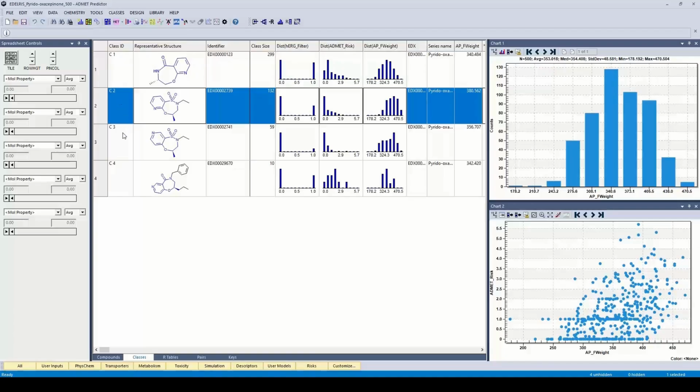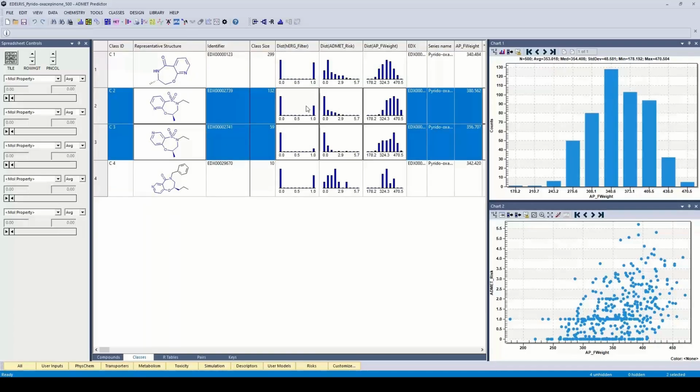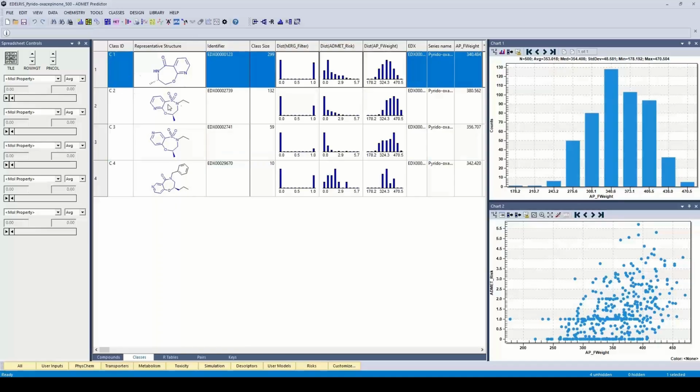On the other hand, if we look at classes 2 and 3, we see that there is a much stronger focus on compounds that have low ADMET risk and considerably fewer compounds in the trailing end of the distribution. And likewise, if we look at hERG, we see that for class 1, it's predicted to be almost even between compounds that are predicted to have no hERG liabilities and compounds that are predicted to have a potential hERG liability.